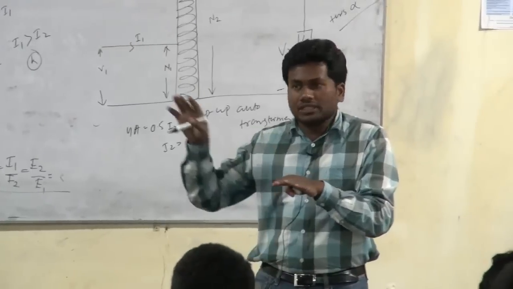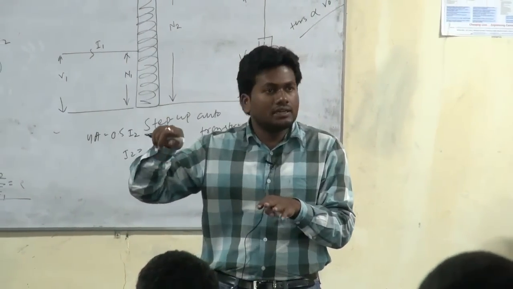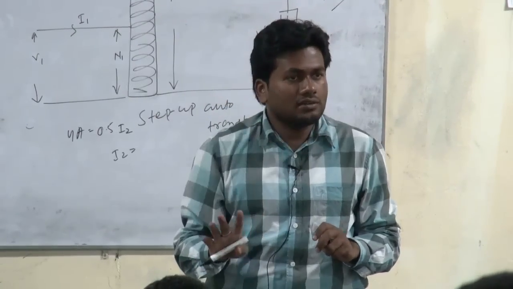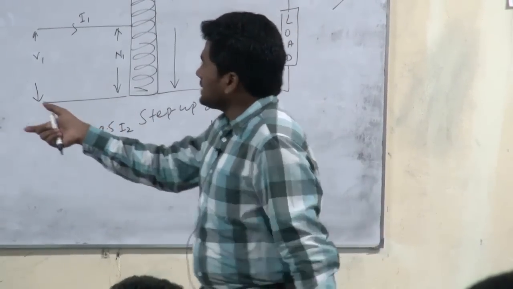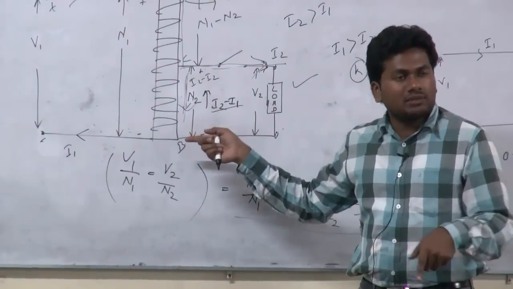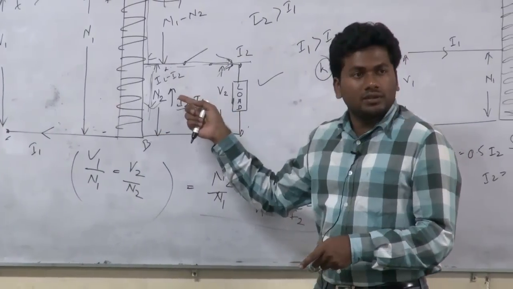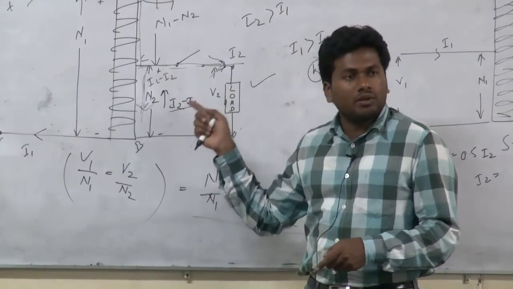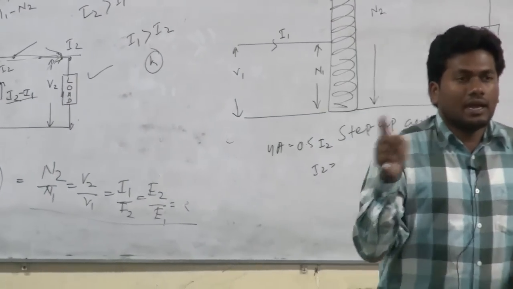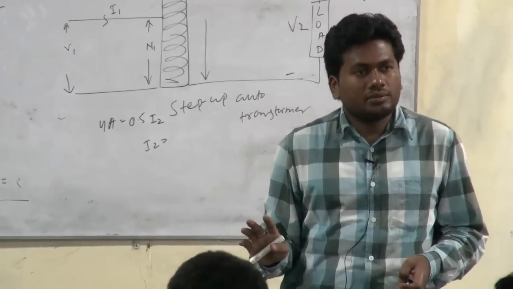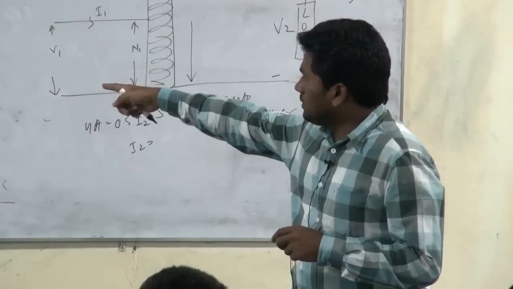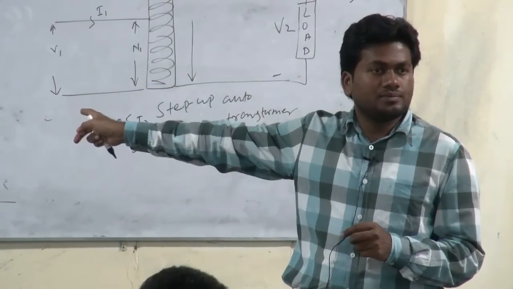If voltage is produced in the case of a transformer, how are we getting E1? When we are applying primary voltage V1, E1 is opposing that by Lenz's law. Yes or no? Similarly, in the case of the secondary winding, when current is flowing over here, how much current will flow? I1 minus I2? Yes or no? So when I1 minus I2 is flowing there, there is also some MMF being produced, opposing back to the applied MMF. What amount of applied MMF is produced back will be counted from I2 minus I1.